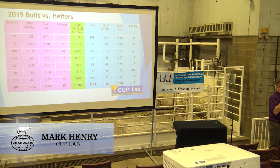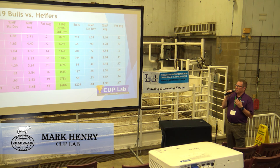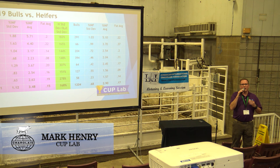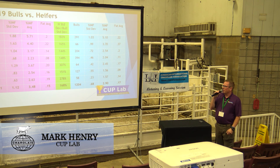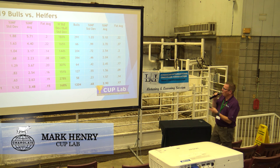Ribeyes and rib fat are pretty simple to measure and calculate — no issue with that. But intramuscular fat is the important one for us. As we looked at the data and what our old models were doing, we were not happy with how they were spreading the cattle — it needed to be a little more. So as we developed the new system, we really worked on trying to identify cattle on the ends. The mover cattle — whether they're going to move lower or higher — we want those end cattle to be a little farther apart from the mean than what they've been in the past.